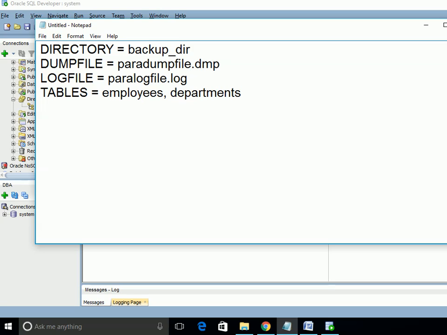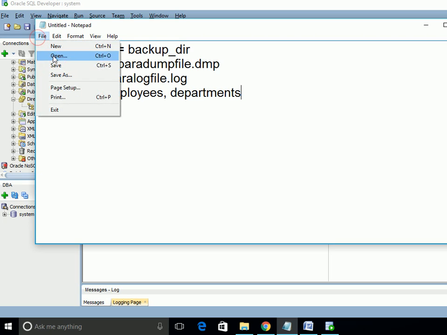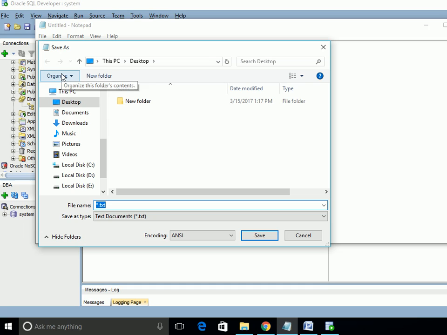Here we are exporting two tables, employees and departments of schema HR. While saving the file, we'll provide PAR extension.